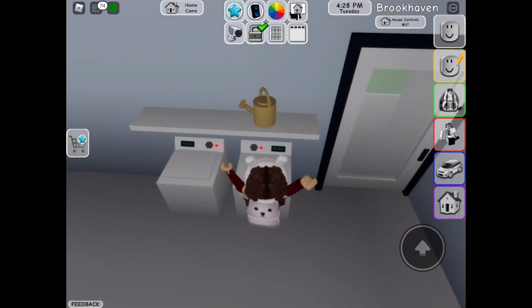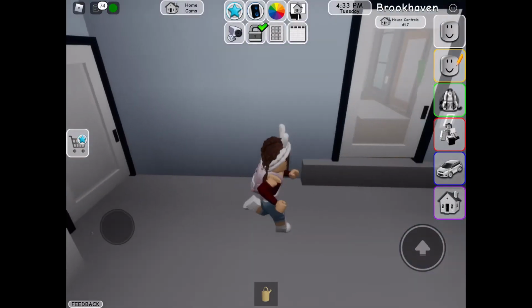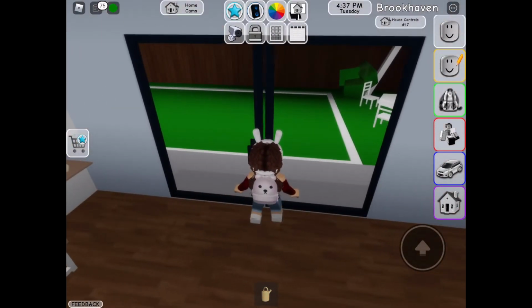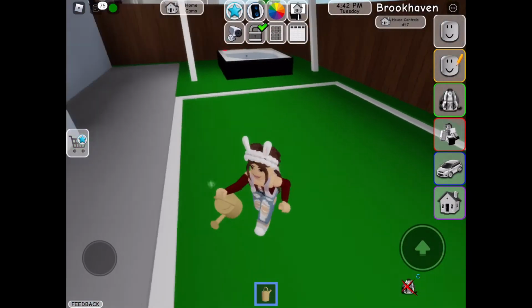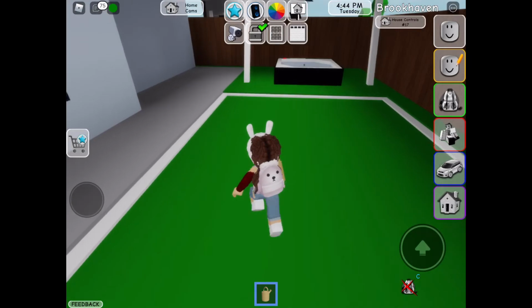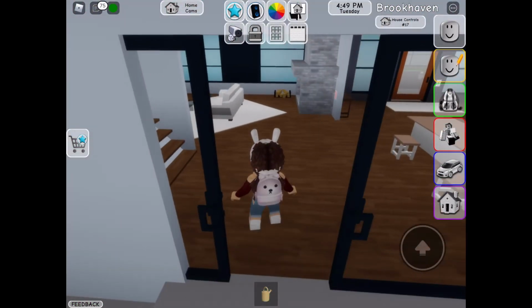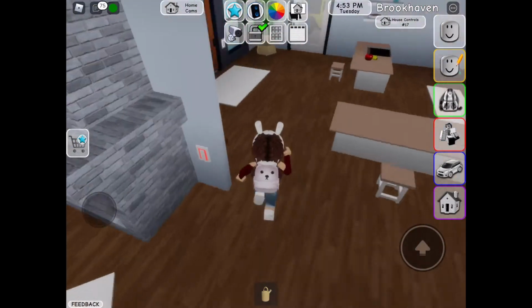We have a nice watering can. Let's go. Okay, quickly, guys. Three. I'm gonna go from the back door. Okay. Three, two, one. Let's go. Water, water, water, the whole entire place. Okay, close the door. Oh, okay, good.